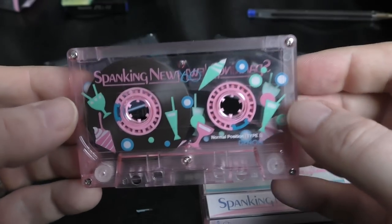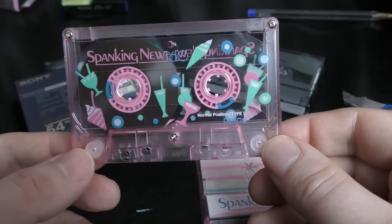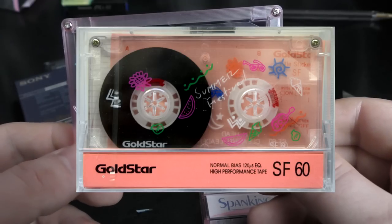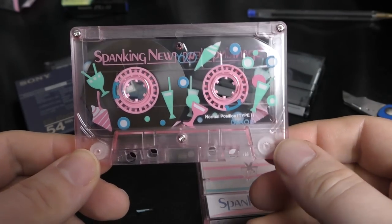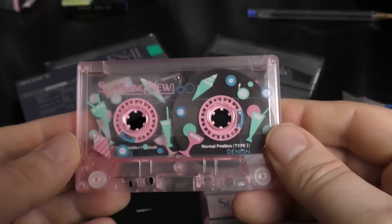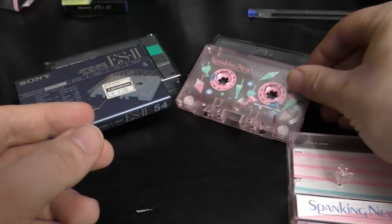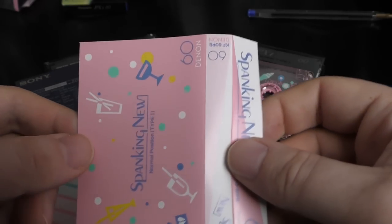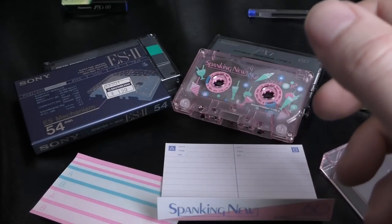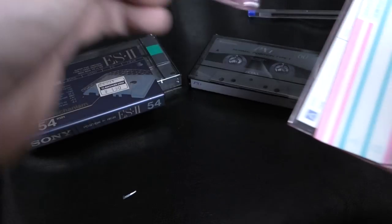But, yeah, it reminds me a bit of a thing, I got some Gold Stars, which were really good cassettes, and they were called Beach Party and Beach Festival, Summer Festival, DJ and all that. And it's all about just having a bit of imagination with the slip sheets. But yeah, this is a very jolly looking little cassette that I'm sure would appeal to the people they're trying to appeal to, but I don't want to spell that out in case I offend anyone. But yeah, they've gone the whole hog. You've got neon pink and blue stickers, and that's all it says on there. Oh, I didn't show you the back. Oh, there's nothing on the back of that. So yeah, I'm sure that'll just be a very decent little Type 1.